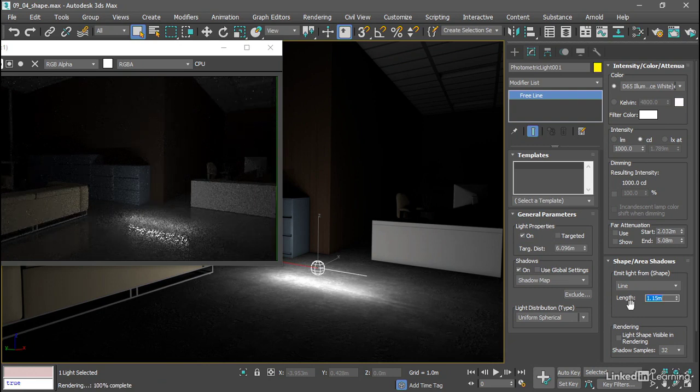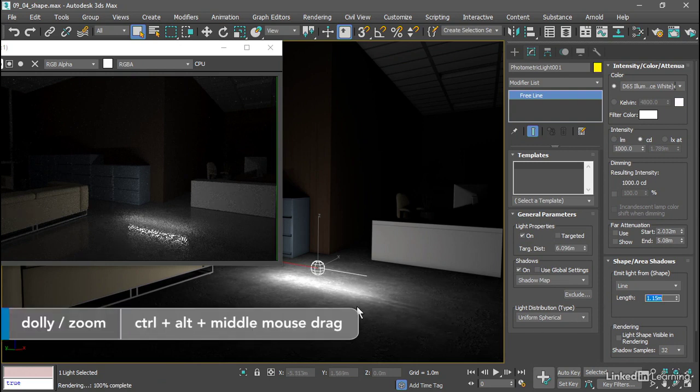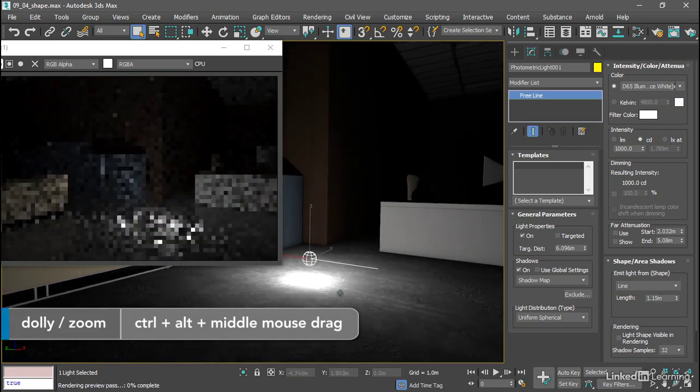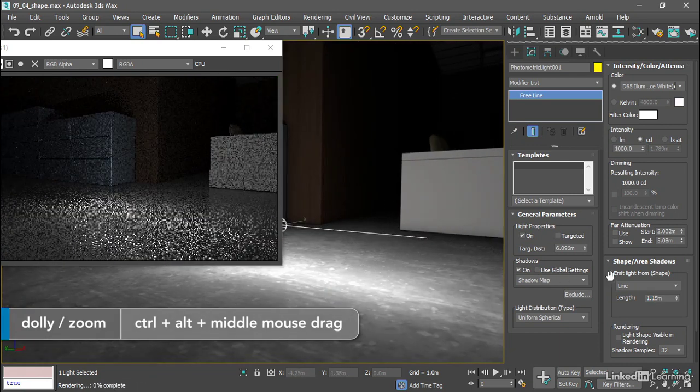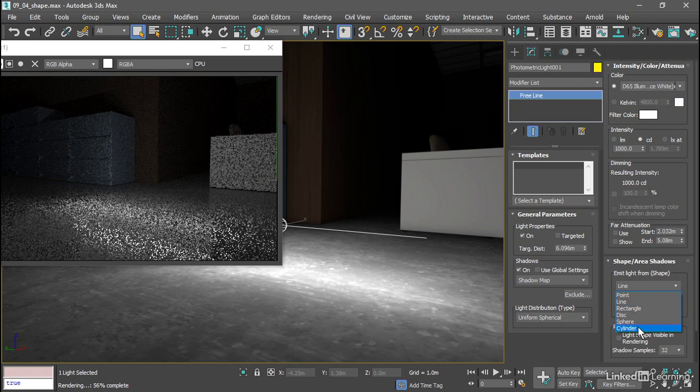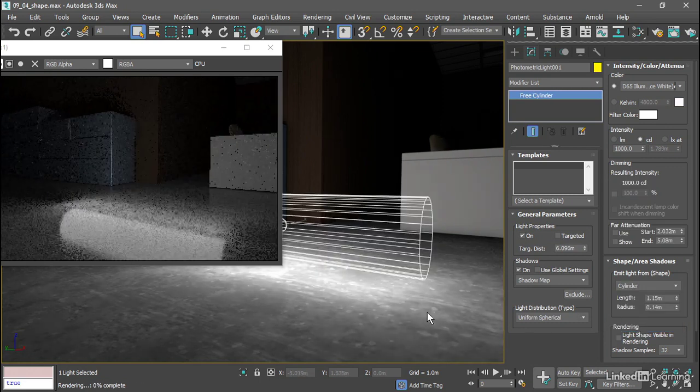If I really wanted a fluorescent tube, then I should probably use a cylinder primitive instead of a line. I'll get in a little bit closer in the viewport with Control-Alt-Middle mouse button and change the shape over to cylinder. And now we can actually see a reflection of that cylinder in the shiny polished concrete floor.